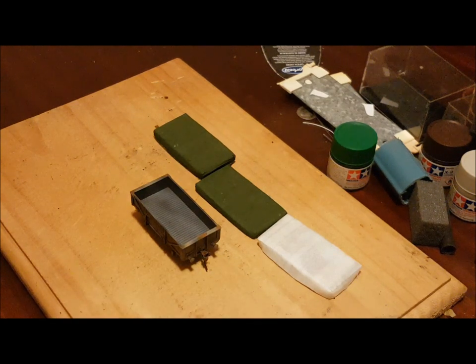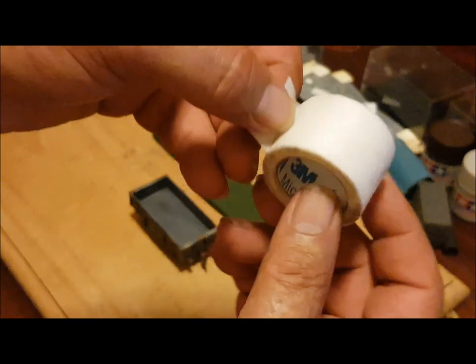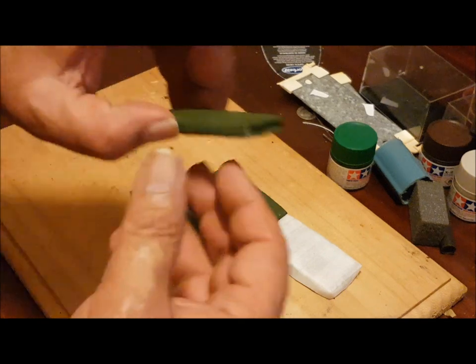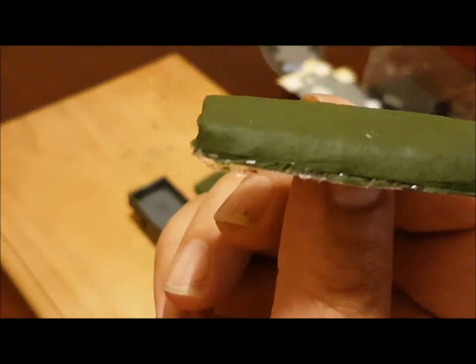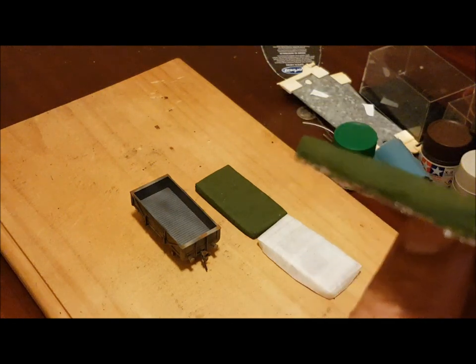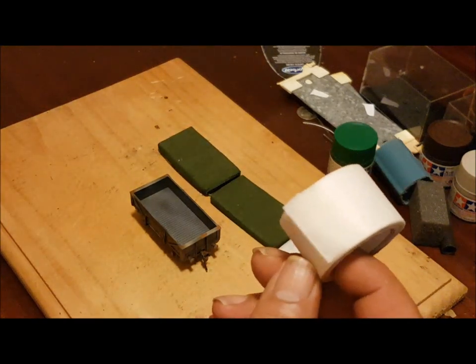Now, what I'm using as a tarpaulin material is surgical bandage tape, as you see here. Now it does give you, we'll bring it up real close, it gives it that fabric texture. Okay, yeah, there are a few little tiny bits where I've got to patch up on this one, but yeah, using this bandage tape, that's a technique I use.